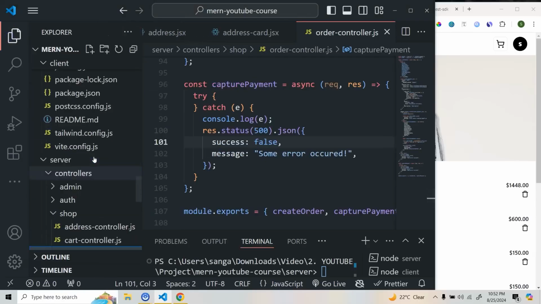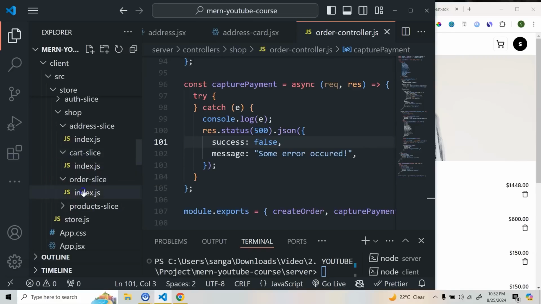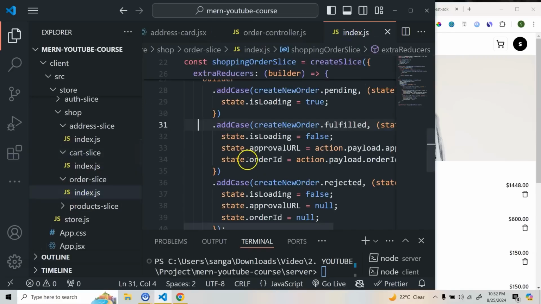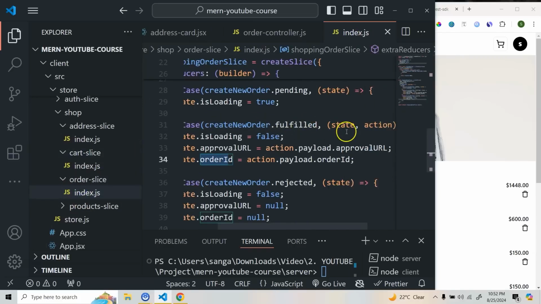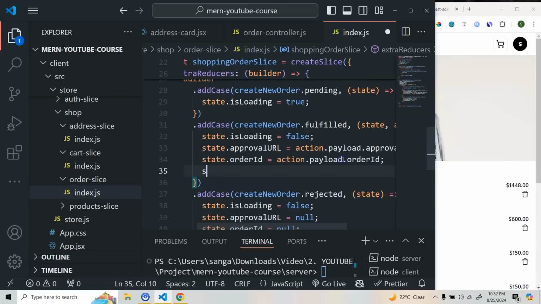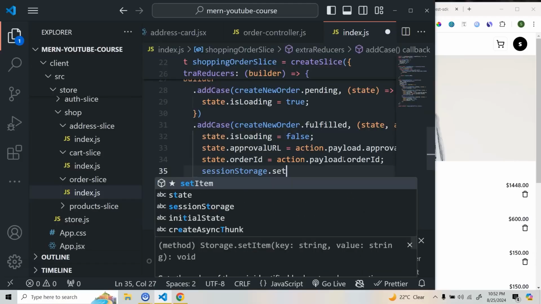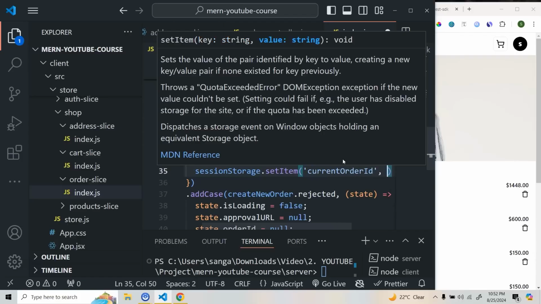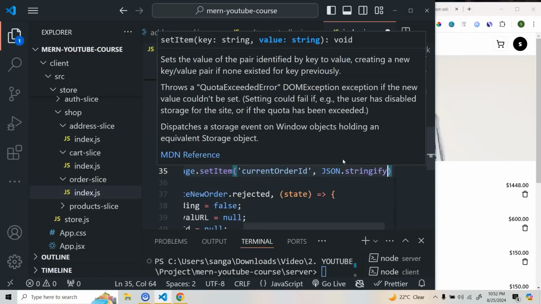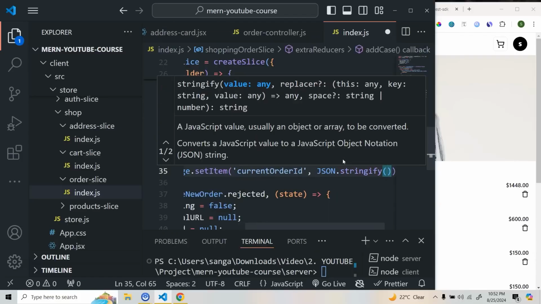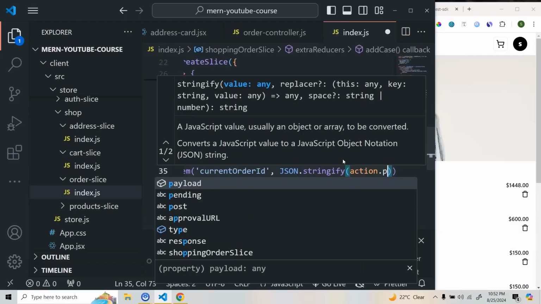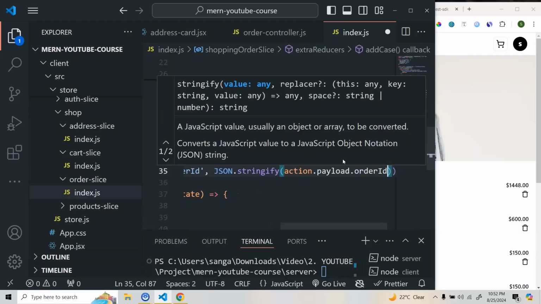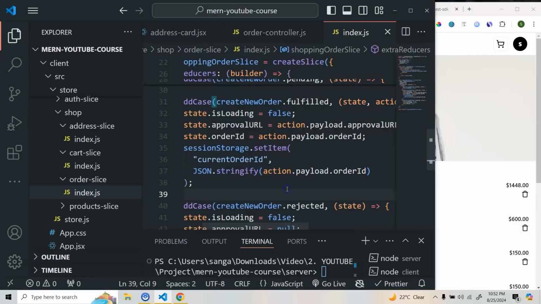In our slice, where we are getting the order ID when this is fulfilled, I'm going to do sessionStorage.setItem, current order ID, and JSON.stringify action.payload.orderId. This I'll save in my session storage.